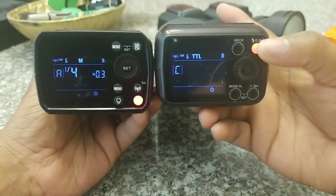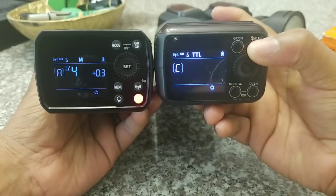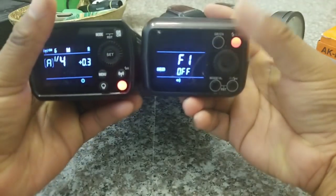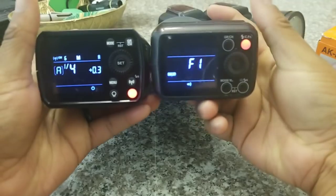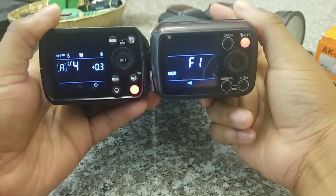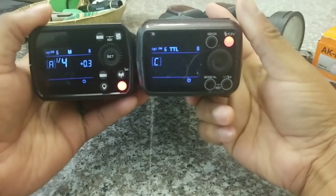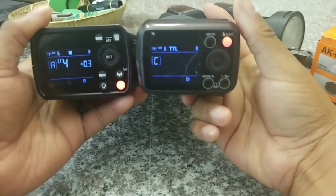You don't have to long press to get into the custom function menu on this one, where I used to have to long press to get inside that custom function menu. Now I can just hit this menu button here, which I think is pretty nice, without hitting the flash like I did right then, which is kind of weird, but it is what it is. For some odd reason, some people need to see a physical set button, so they added a set button. Trust me, I don't know why, but some people needed to see that set button. I guess it's the younger person in me who knows that that little button right there is probably going to be set.